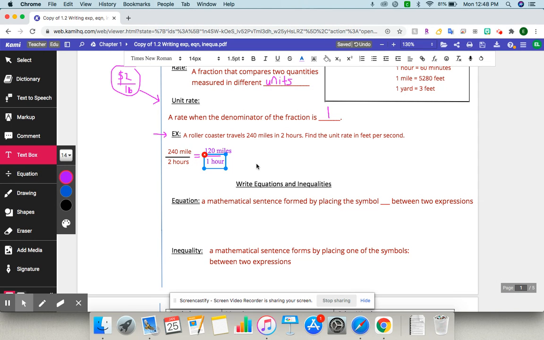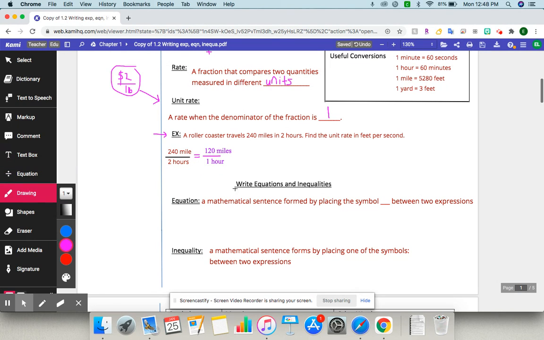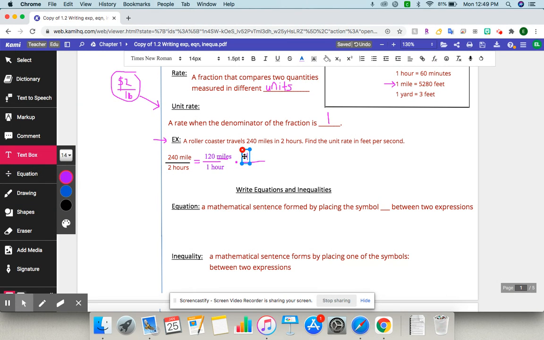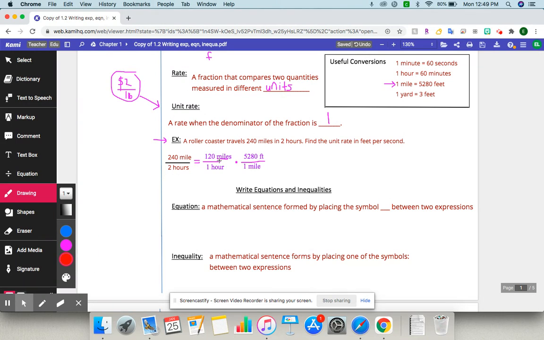But then to convert this into feet per second, we actually will be multiplying this ratio by other ratios that are equivalent to 1. So what I mean by that is first I want to convert miles into feet. Now, since I know that there's 1 mile for every 5,280 feet, I'm actually multiplying this quantity by 5,280. But including the units is important because what happens mathematically is these units divide out.